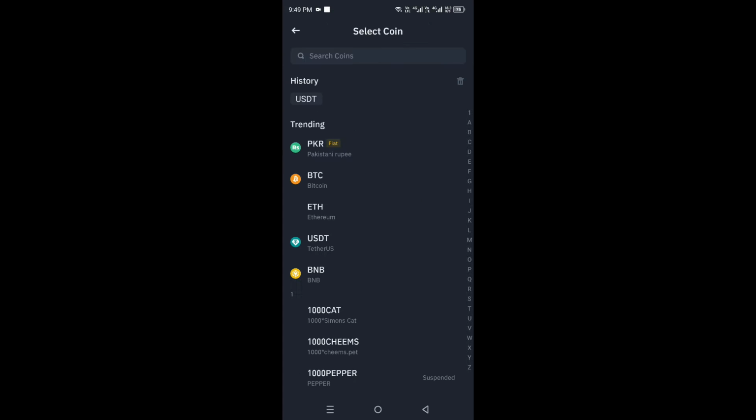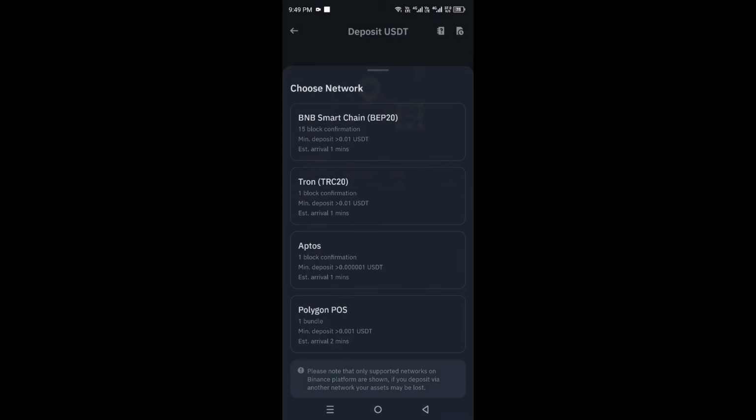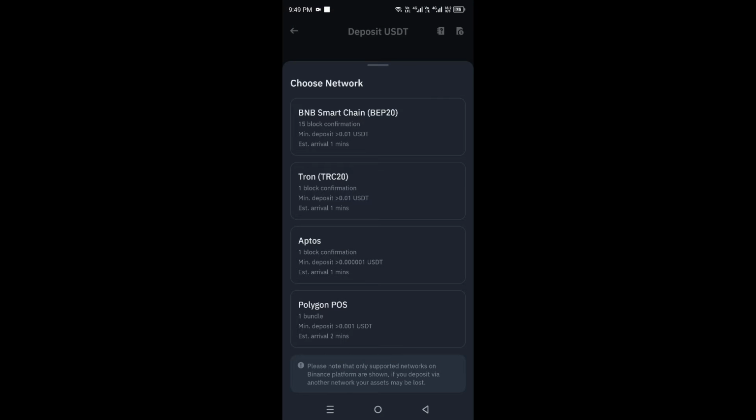In on-chain deposit, first you have to simply choose which coin or which sort of cryptocurrency you would like to purchase. Then after that you have to choose a network. There are different networks available. You have to choose as per your choice. Then you will get the code of your account that you have to provide to the other person, or if you're doing it from any other wallet like another app other than Binance, then you have to paste that code, or you can also scan it through the scanner, and then you will be able to transfer the cryptocurrency.